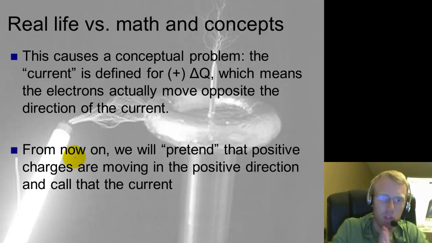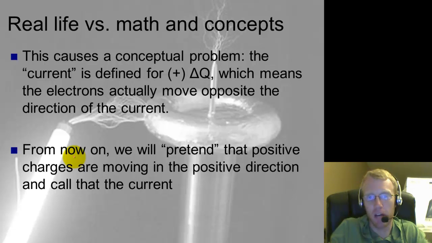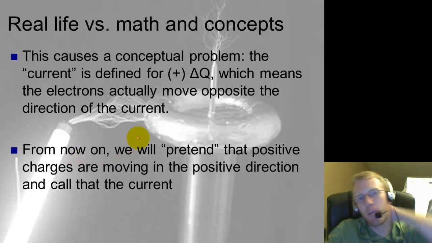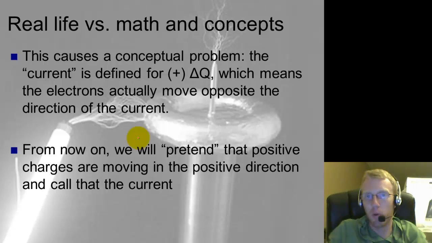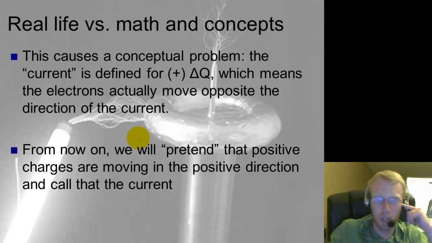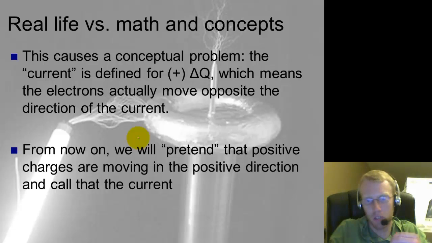So what's really happening and how we're going to solve the problems is going to be different. What we're going to do when we're solving problems is just pretend that there are positive charges moving out of the positive terminal of the battery and into the negative terminal. But what's really happening is there are actually negative electrons moving out of the negative terminal the other way around. And it doesn't matter because a positive charge moving in the positive direction or a negative charge moving in the opposite direction both end up mathematically with the same result. So it will work. And in your head you just have to remember that it's actually electrons moving the other way. Even though we say a current of, say, 5 amps is going this way, there's nothing actually moving that way. Instead, the negatives are moving the other way.